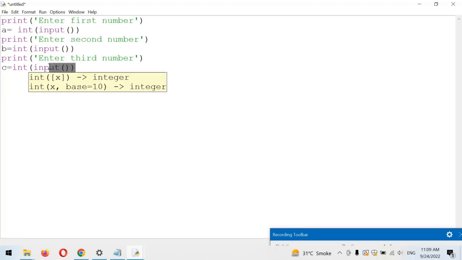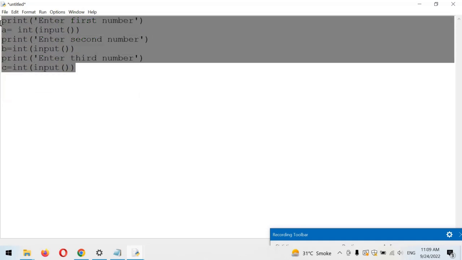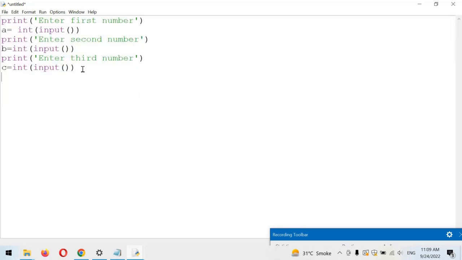Now we will convert it into our processing, that is the if statement. Apply if a less than b. This is our outer if statement, or simply we will use greater than.